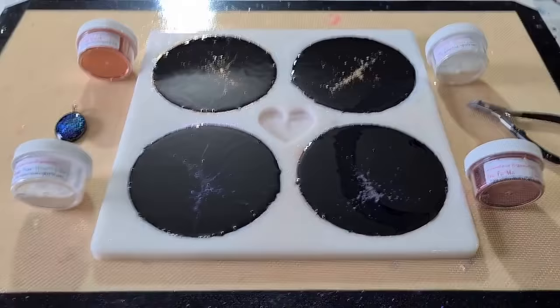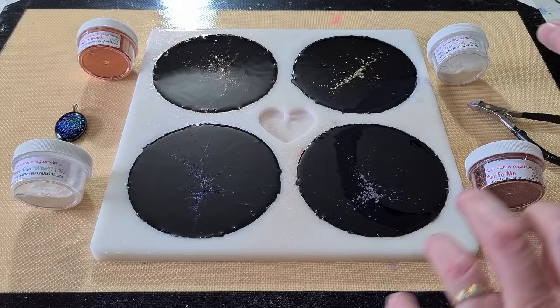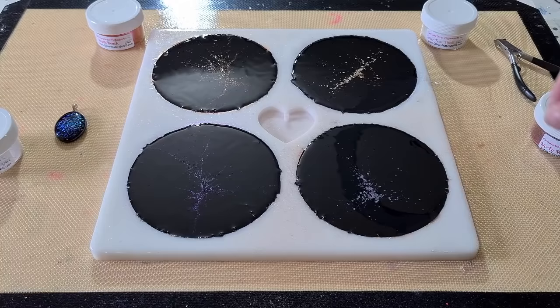Good morning. Oh, I'm excited. Let's do this. Now, I know I'm going to have a little bit of overflow there to trim, but that's okay. All I've done is I've turned the board around, so we've still got that, because I didn't want to mess it up. Right, shall we do this? Shall we see what it looks like? Actually, we've got to get you out of the way, shouldn't we? I'll put you like that. That way I can still see. But I'm not going to be in the way, hey? How's that sound for a plan?